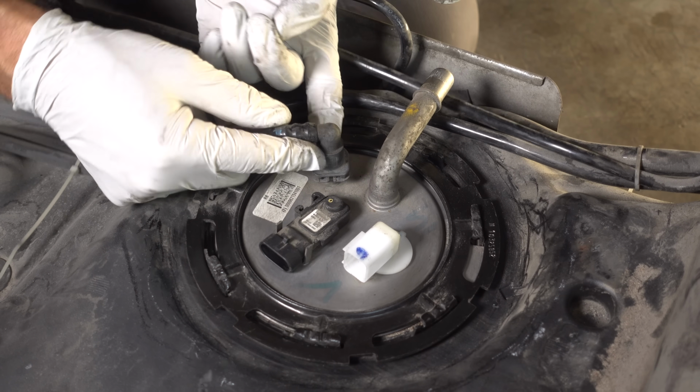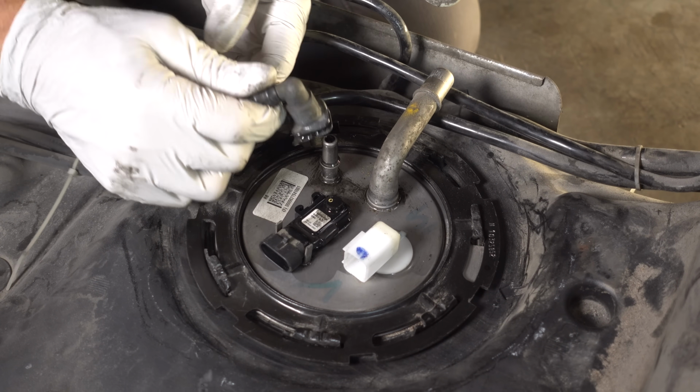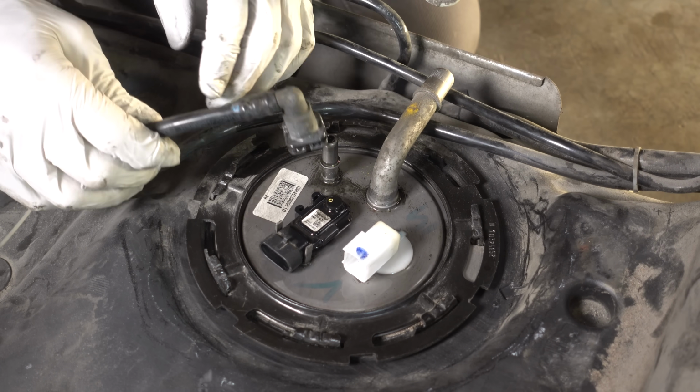And the same thing goes for this one. There's a button on the back here. I'm pressing it. We did have some fuel come out, so be careful with that.